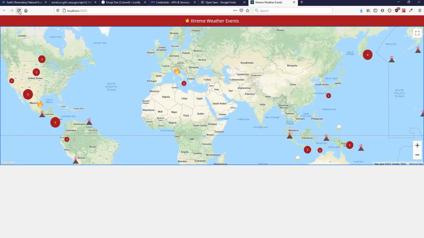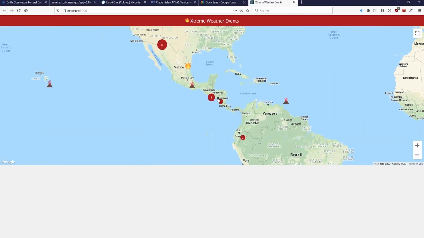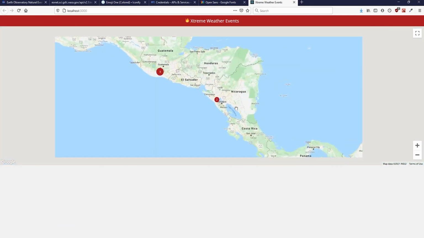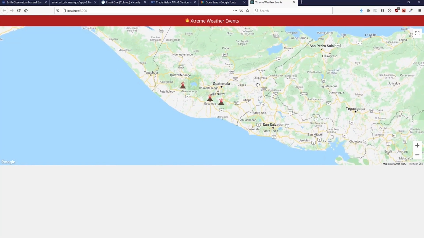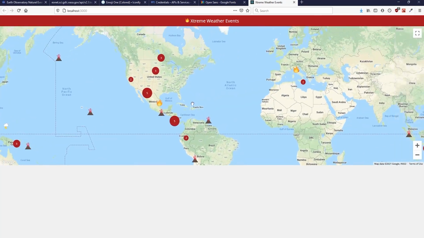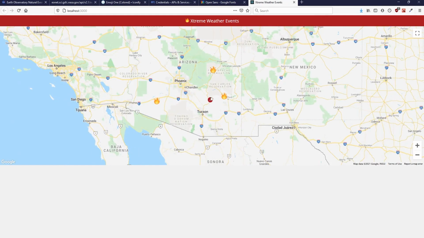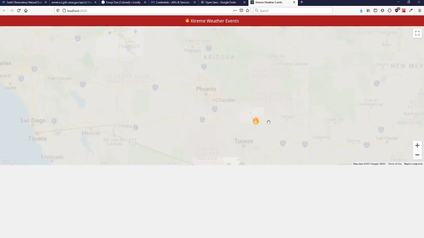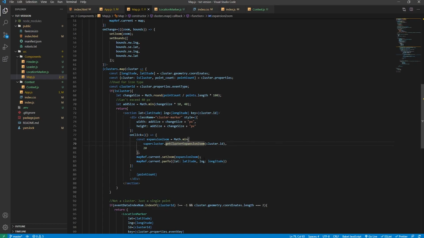So now when we go to our application, we refresh here and we click on here, boom, it zooms in. Which one do we click on? Click on this one, it zooms in to reveal these two, and then click on these, it should zoom in to reveal two more, as you can see. And then each level, each different click, it reveals like a new level of markers. As you can see, it doesn't reveal them all at once. And this is all very helpful thanks to that method built onto the supercluster.